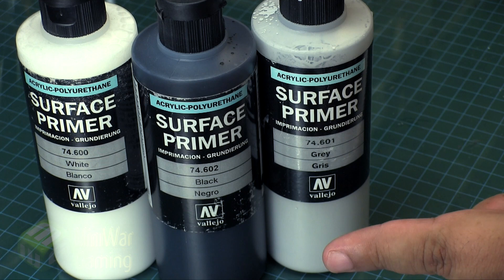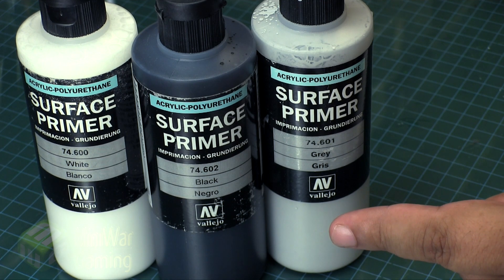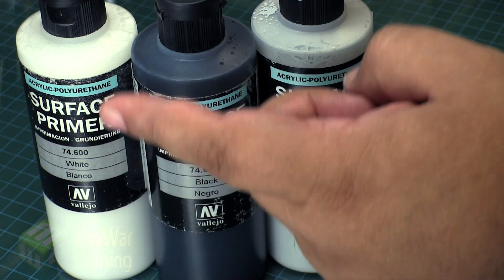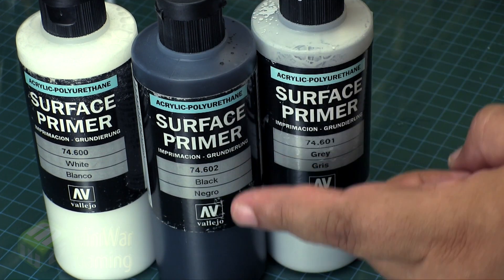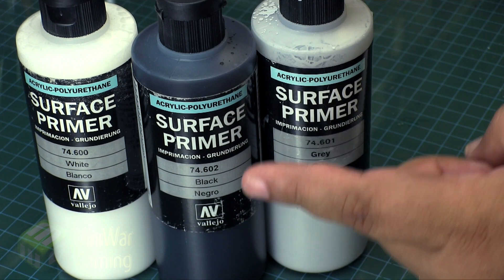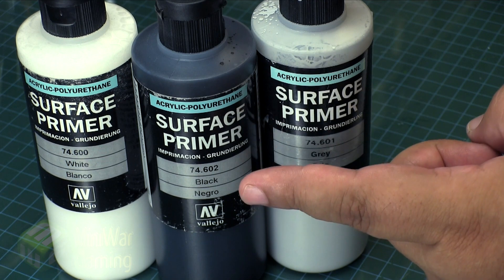Light gray is the one I prefer to use a lot when priming models, just a personal preference as it's not quite as bright as white. But if you're going with really bright colors, then you might as well stay with a white primer. If you're going for a really contrasty look or you're staying with dark colors, you want to go with a black primer.